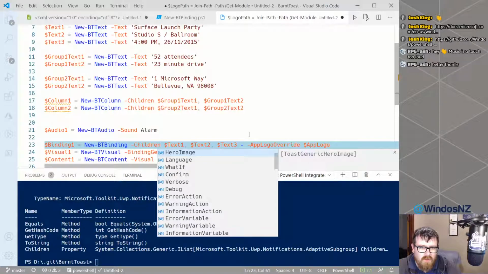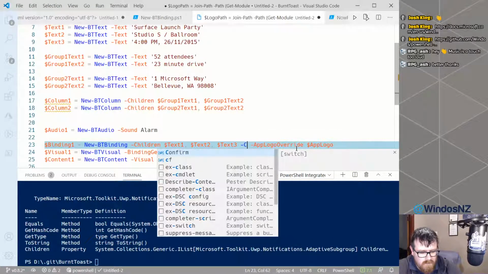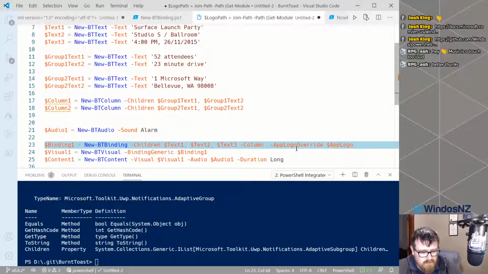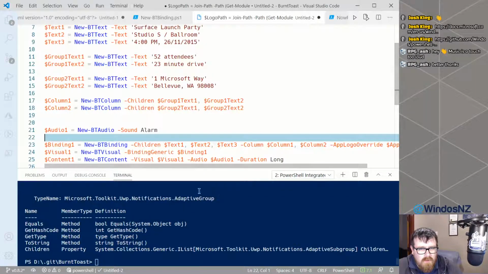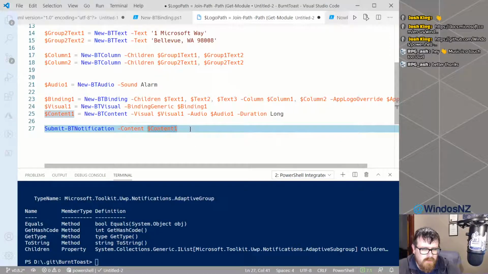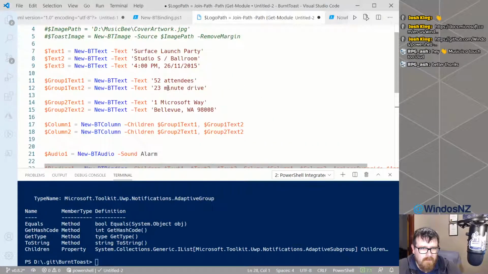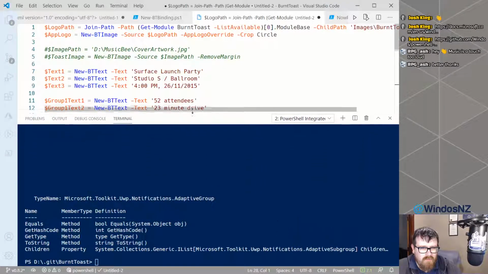And then we've got, what do they call it, column. That should, once we've imported the updated module, show us our groups.